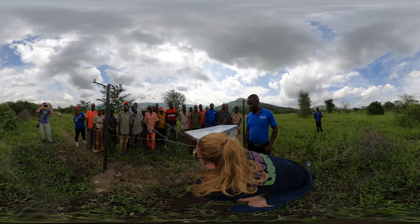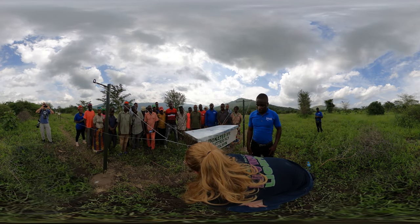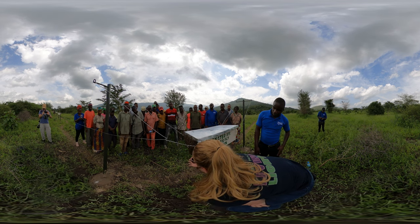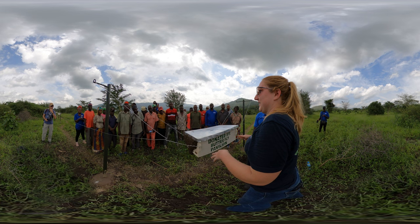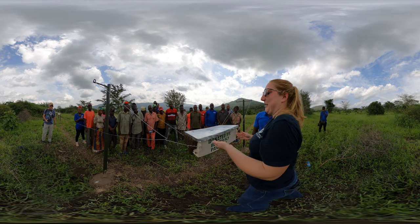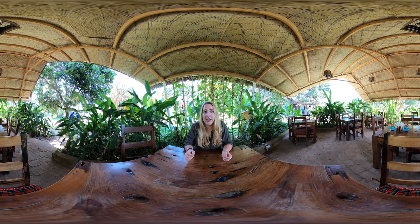Right now the bees are very gentle — you can put your hand and move them. But once they make this their home, they'll defend it. So once the elephants start coming, they won't be this gentle. It was awesome — one, shocking, and two, the best reward you could get for a very hard day of work is to just see the fence immediately working.